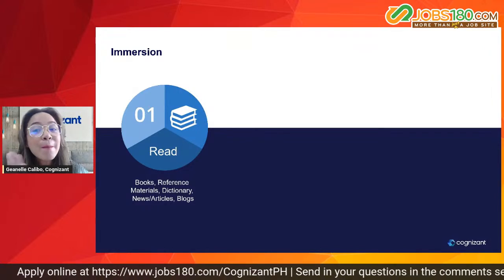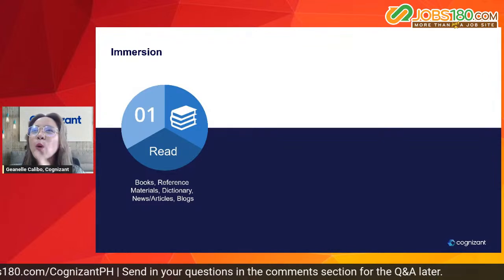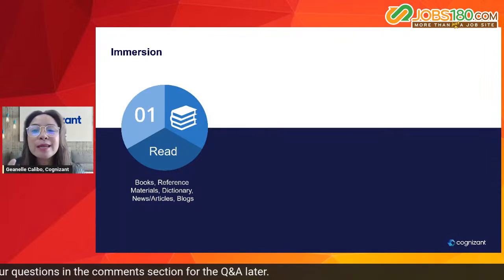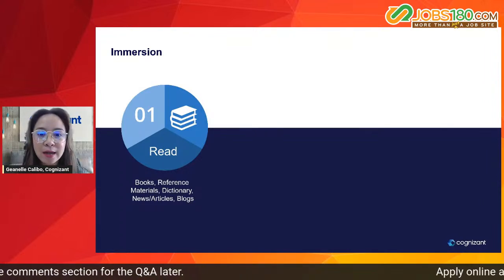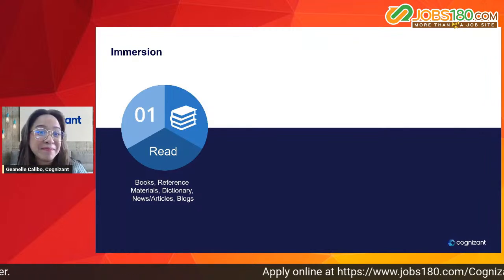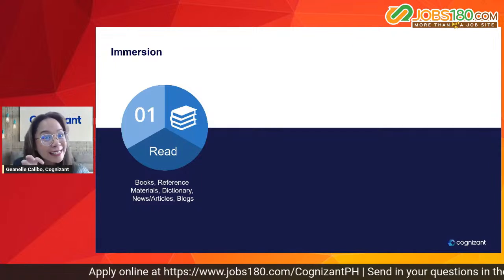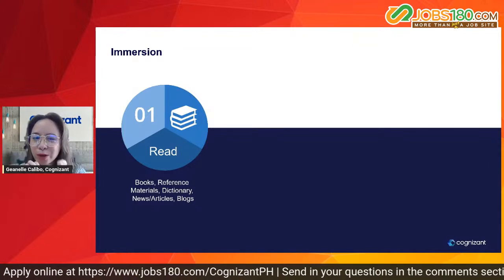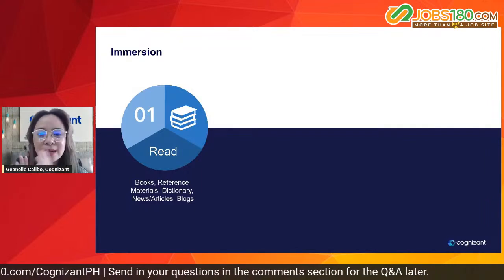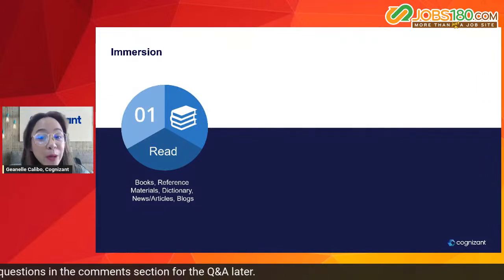Or maybe you like reading articles online, right? Or if you're interested in the news, read news articles that are in English. It can be anything. It can also be manga. If you like reading manga, usually they're translated to English, right? So read the English version. If you like reading comics, read English comics, right? This is the best way to build our vocabulary.